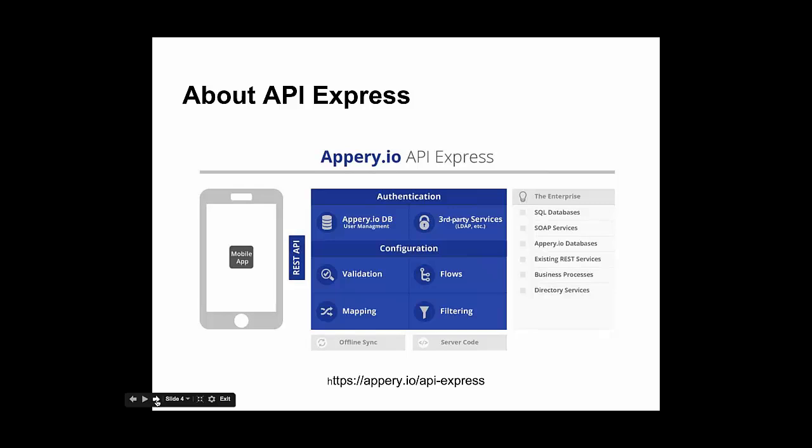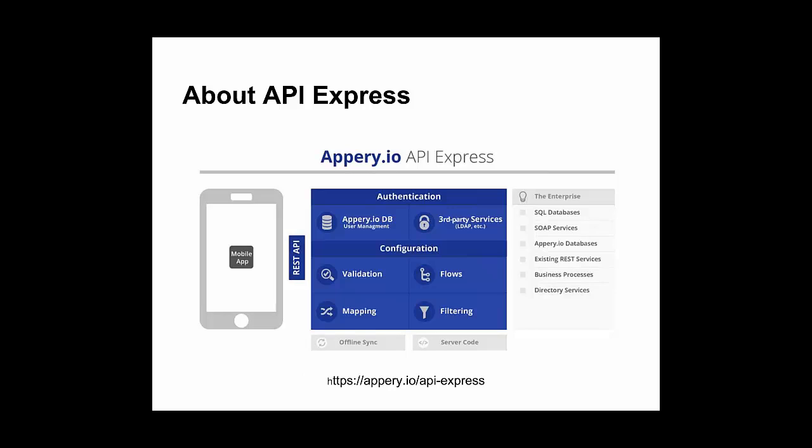So let's do a quick overview of API Express, and as Charlie said, we'll actually jump into a demo. API Express, as a general overview, does two things really well. It allows you to expose your enterprise data sources, or any data sources within your organization, via REST APIs.